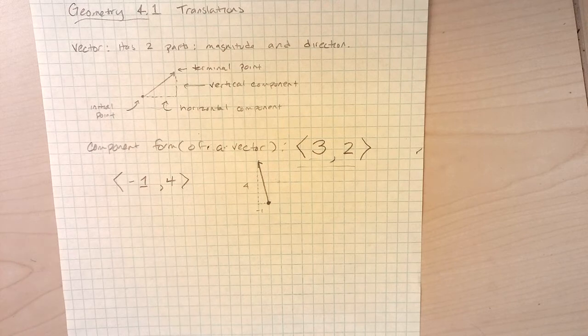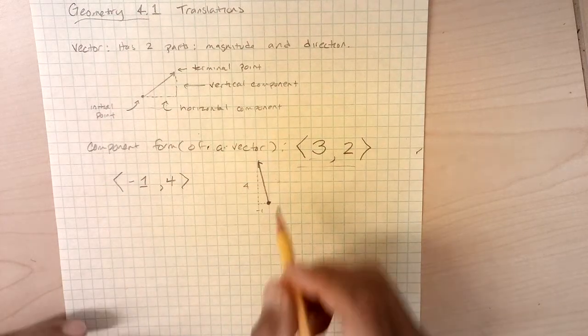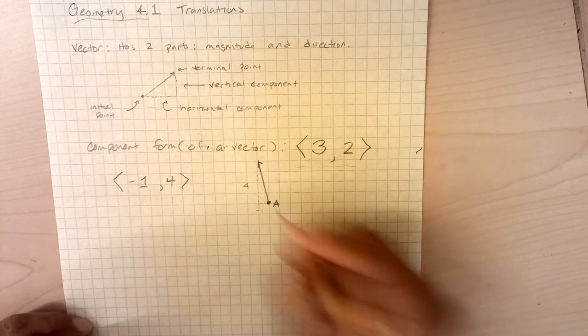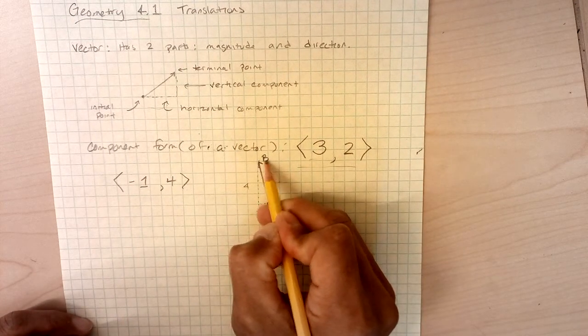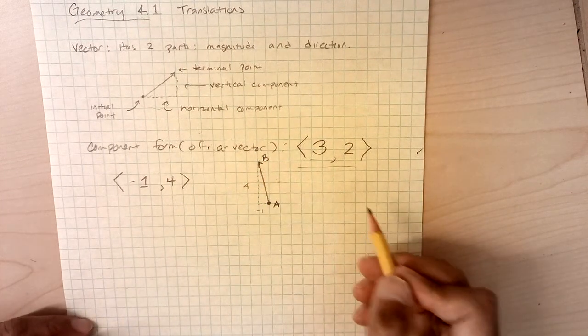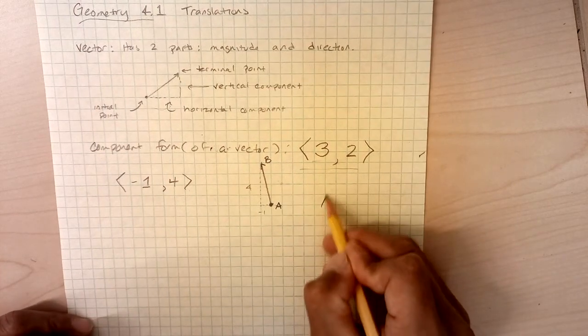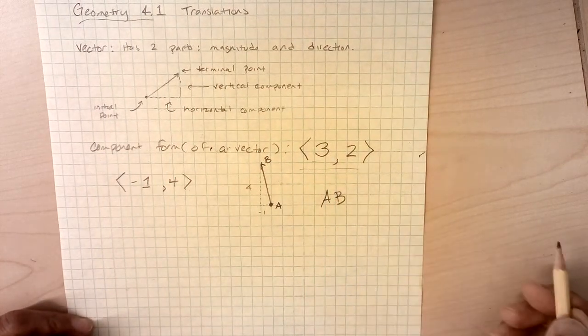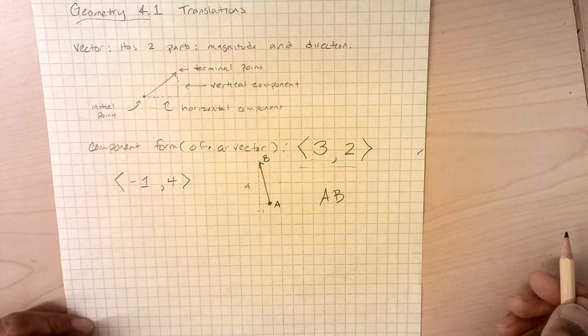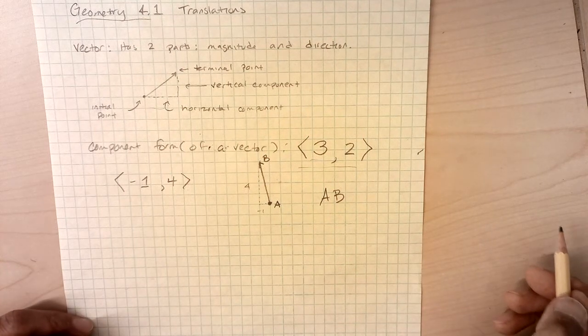And then similar to naming rays, you can name a vector as well if the specific initial point and terminal point are named. So let me call this point A, that's the initial point. Point B is the terminal point. And then the name of the vector is vector AB. Okay, be very careful here, like you always should be. So that's actually the length of vector AB or the magnitude of vector AB.